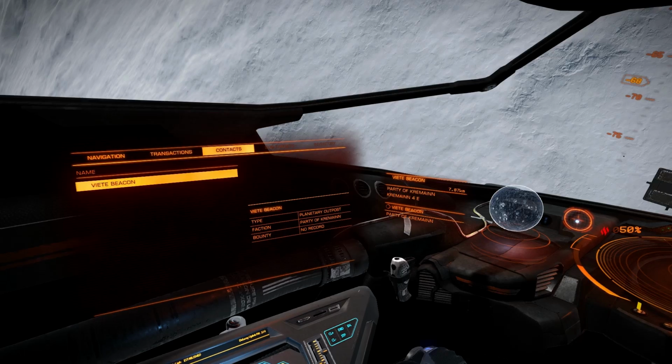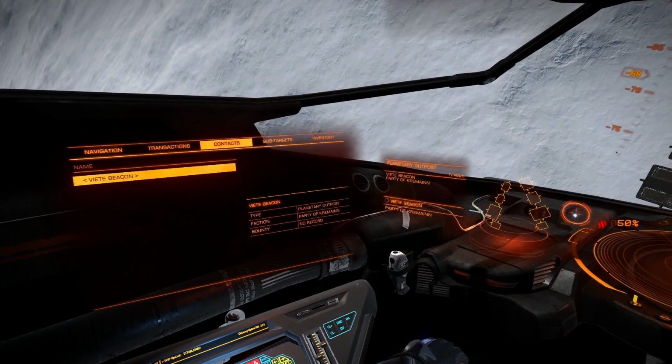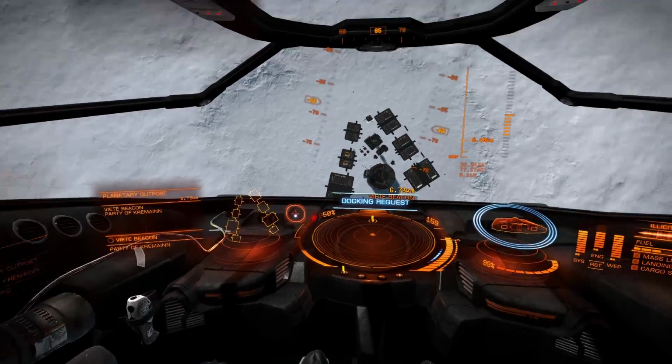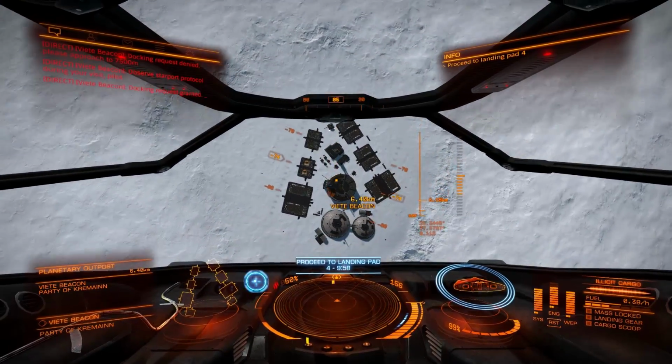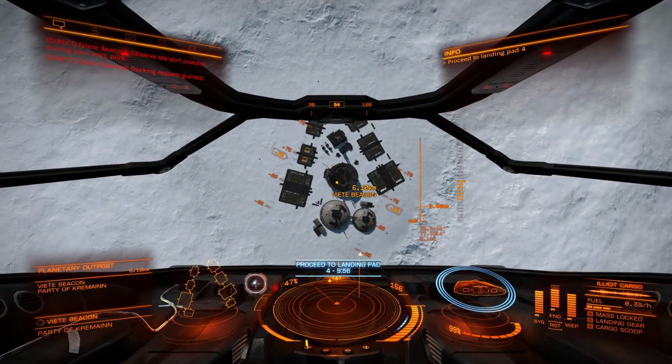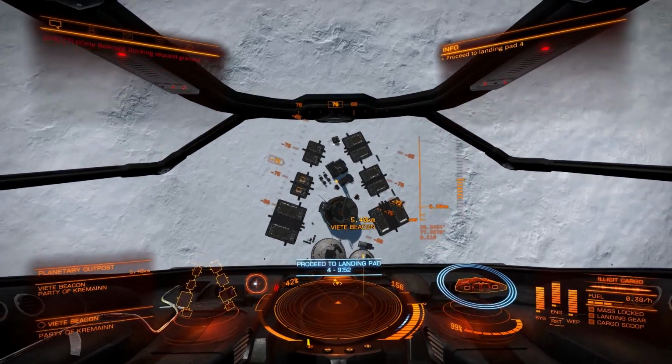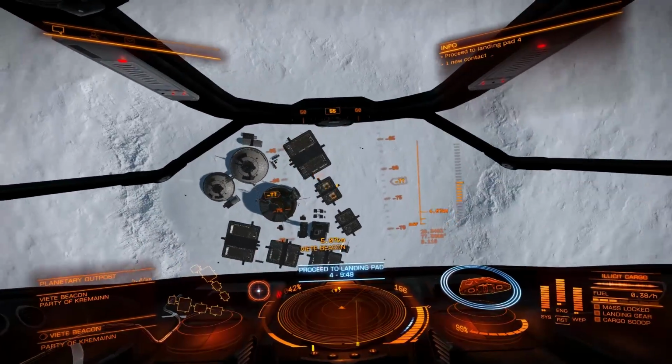I think I can request now, maybe? No, too far. How about now? There we go. Docking request granted. Okay, which one? Which one is it? Oh, I can't see it. Where is it? 4. Which one is 4? I think it's one of these because they're both lit up.